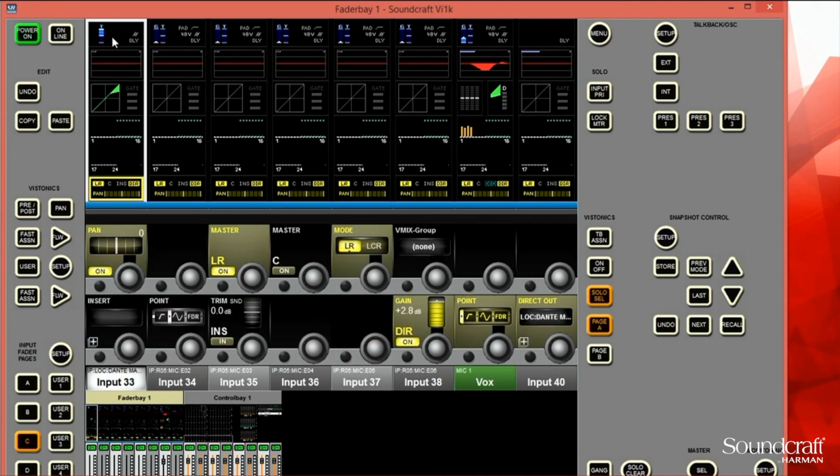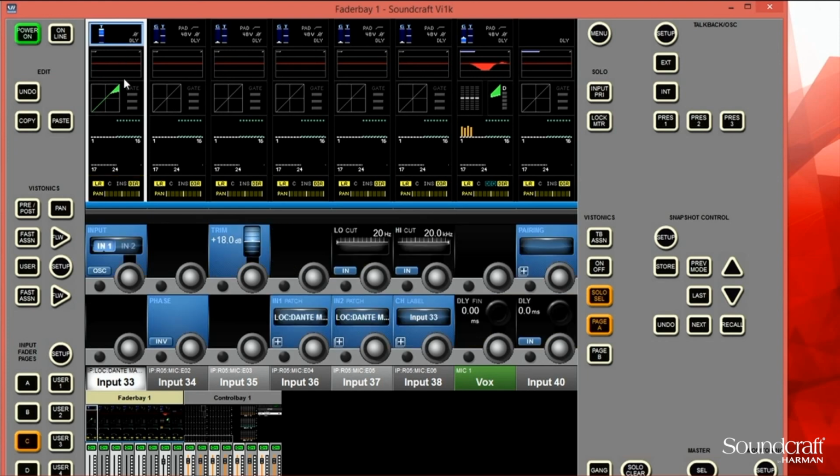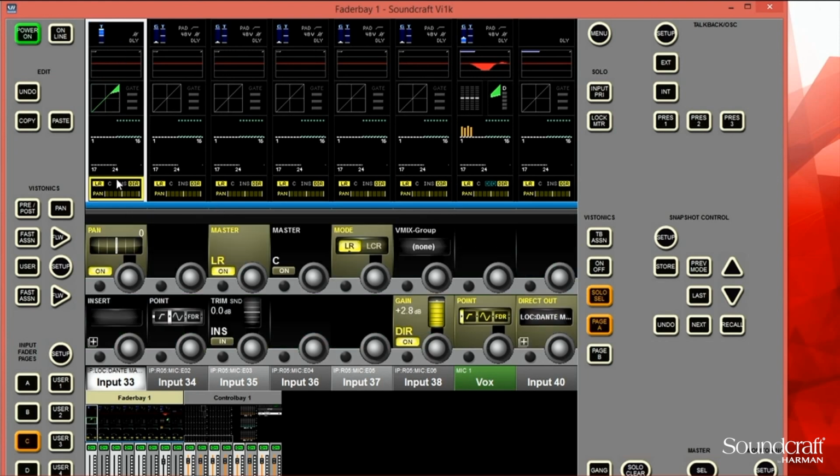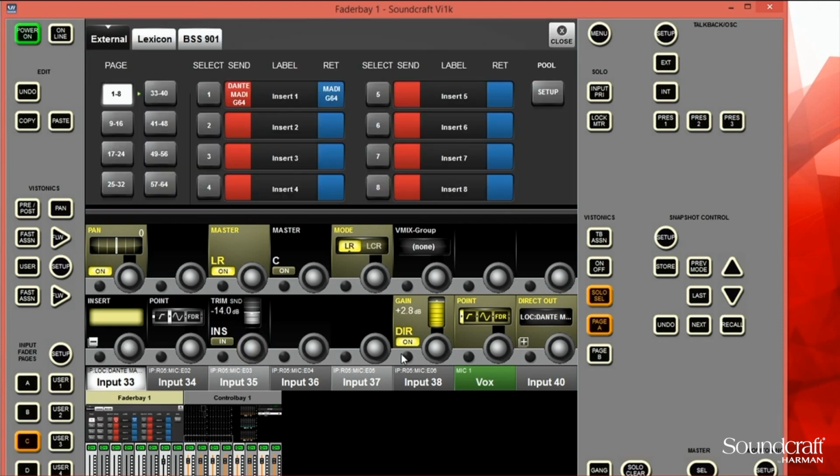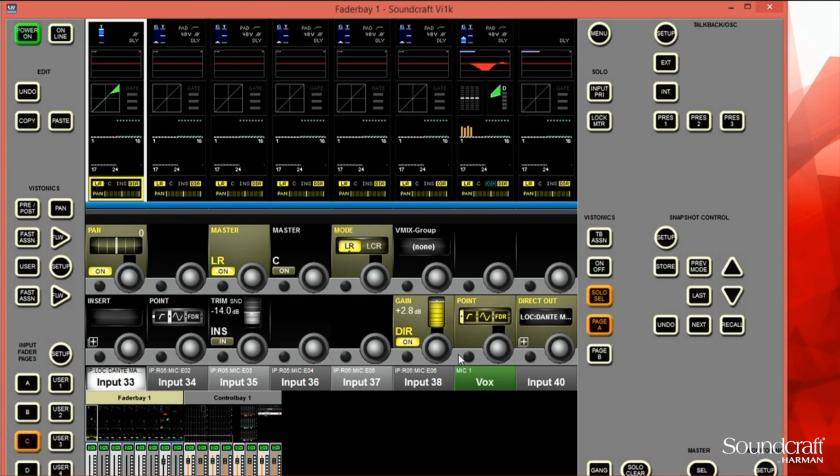So what can happen in this scenario now is, because I've gained it up so much, if I had to send it to a plugin server, it'll clip the input of that plugin, so we need to gain it down there. Or if this is going to a recorder, it might be too hot for the recorder, so we might need to go down, say, whatever, 12 dBs.